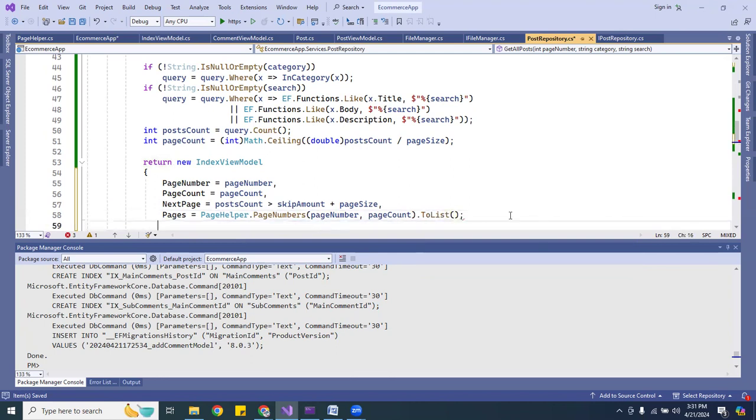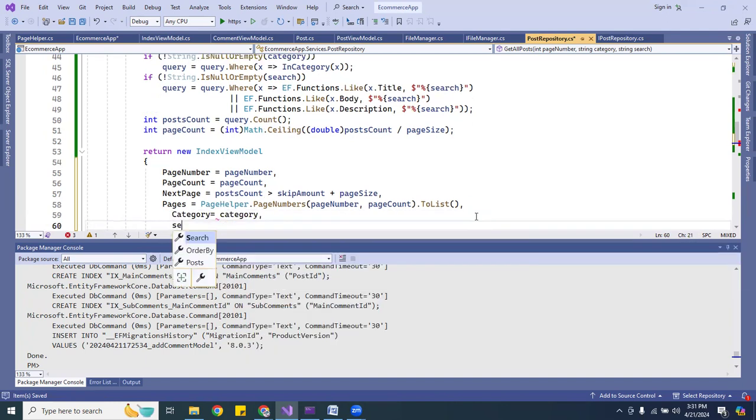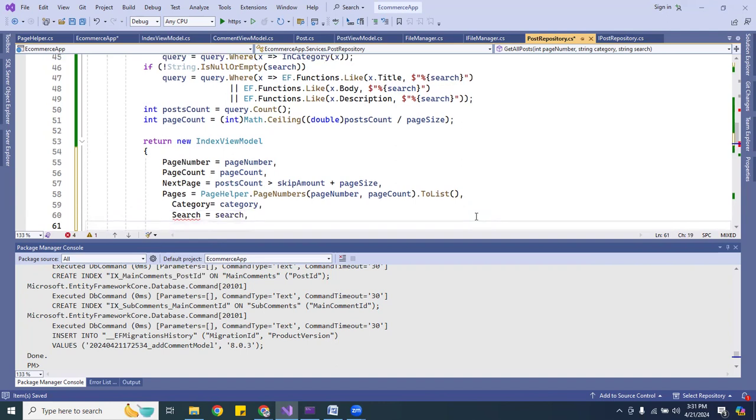The next one, we want to return categories also, so category, and we want to make that equal to category. Then we also want to do search, and we want to make that equal to the search. The next one is going to be query.